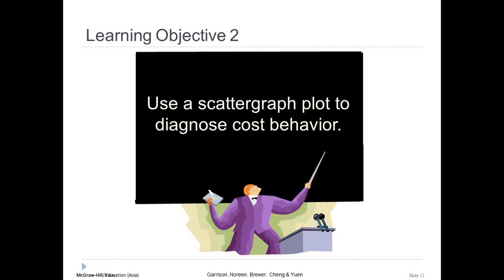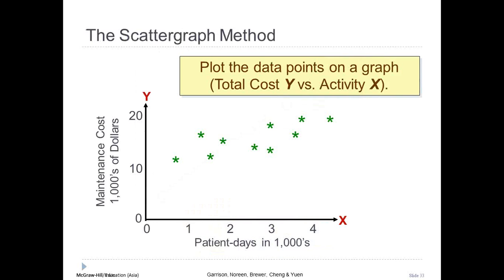So let's just touch briefly on what this means, because not too many organizations use a scatter plot. Some do. It depends on how complicated the nature of the business is. But if you've taken a statistics course or statistical analysis, you plot the activity. A scatter plot can also be a quick and dirty method to determine fixed and variable components of a mixed cost, and you're going to see this.